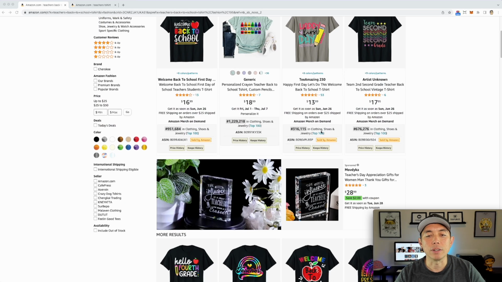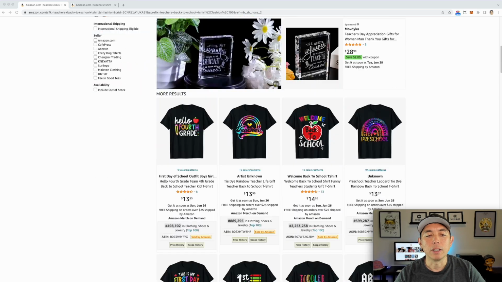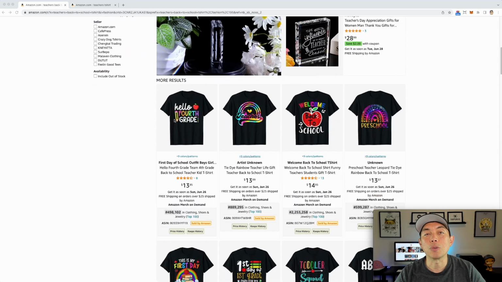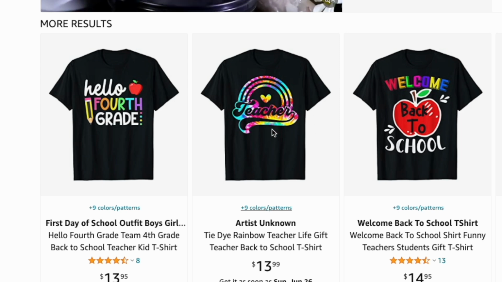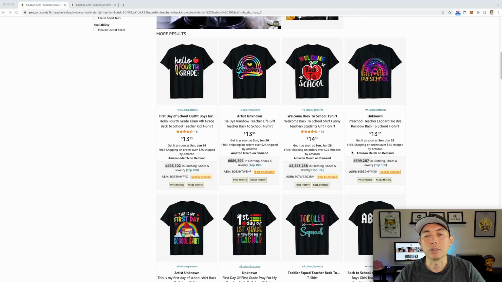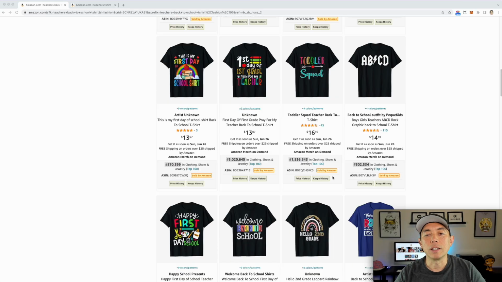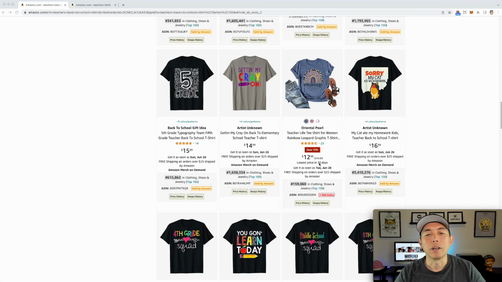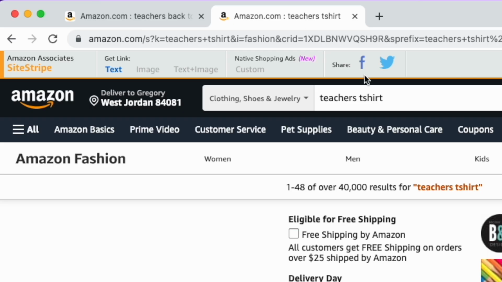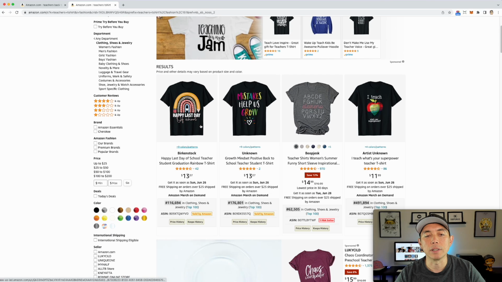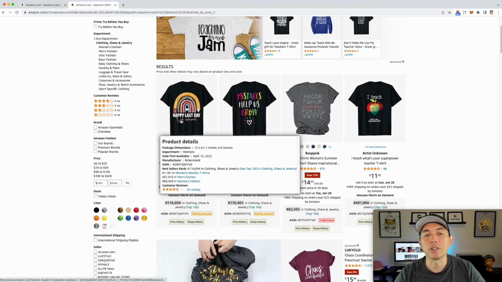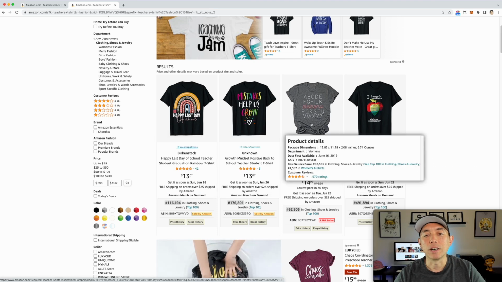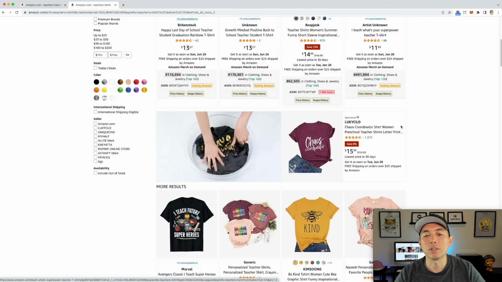And look at these BSRs, pretty low, especially that one, low. Hello fourth grade, that's a fourth grade teacher. Or these are a teacher right here, maybe someone's buying this for a teacher that they know. Welcome back to school, and so on. So all of these are t-shirts that a teacher would wear. And then I went here and just did teacher t-shirt to get more ideas as well, not back to school, but you can say some teachers wear a t-shirt for last day of school, some funny alphabet t-shirts, right?